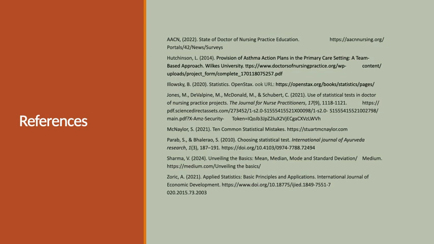Today's presentation will focus on several key aspects of applied statistics, particularly in the context of Doctor of Nursing Practice DNP projects. It will begin by defining applied statistics and discussing its critical importance in enhancing the quality and rigor of DNP initiatives. Understanding key statistical terms relevant to DNP projects will be essential as these concepts support effective analysis and interpretation of data. To illustrate these principles, there will be a presentation of an example dataset to demonstrate measures of central tendency, specifically mean and median, as well as the measure of dispersion known as standard deviation.